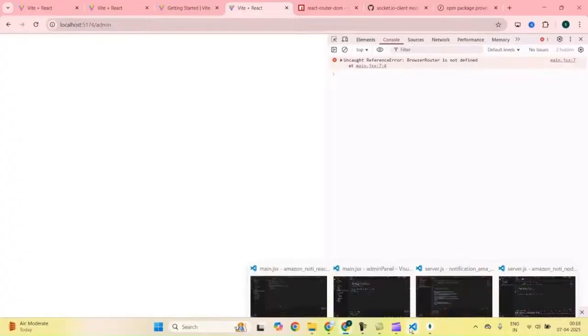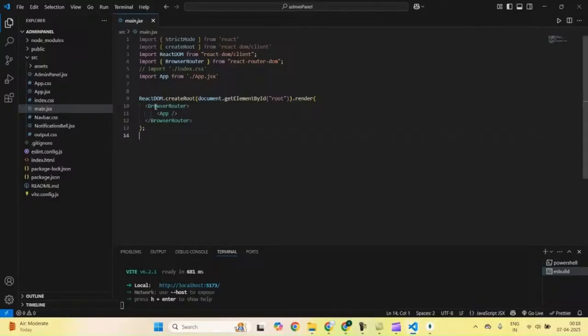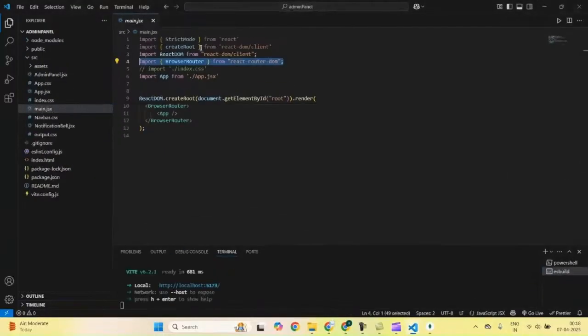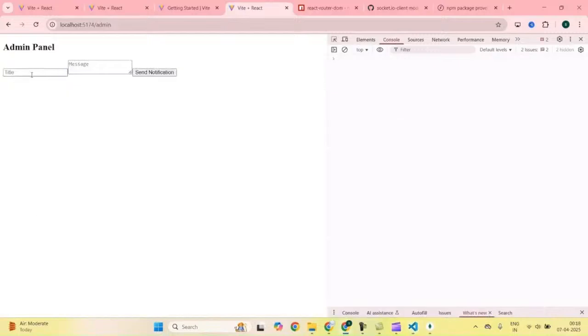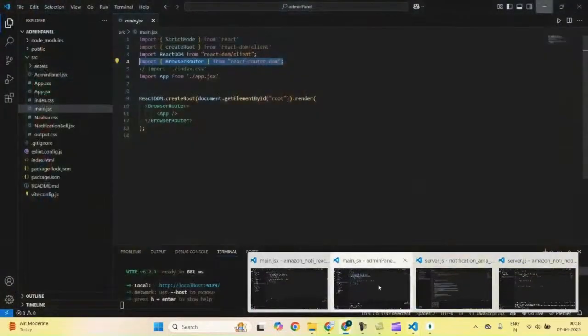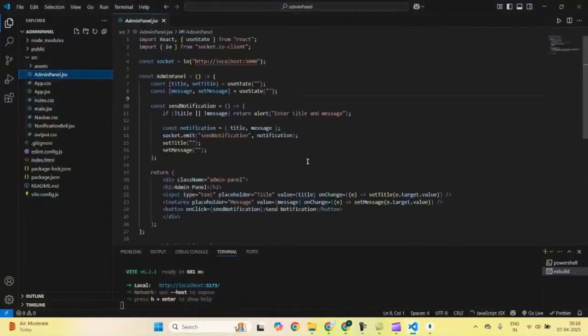Okay, now there is no error, but it is telling BrowserRouter is not defined. BrowserRouter. So anything I missed here again. This I think I have not imported here. Yes, in admin panel it's not there, so it was giving error. Now we'll see, guys. Now you can see, guys, I got here title, message and notification. So there is no UI design, so I have to use CSS. So I'll use it here, guys, in admin panel.